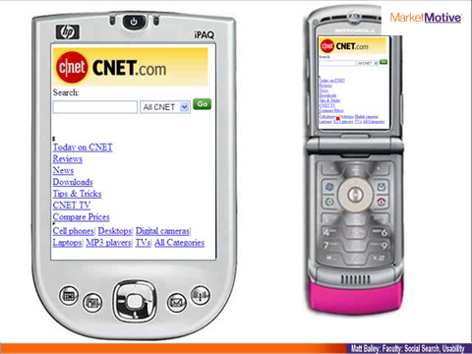So what I would tell you is go look at your company website on your cell phone, on your web-enabled phone, and go see what it looks like. CNET will render very easily because it also creates a style sheet just for mobile.